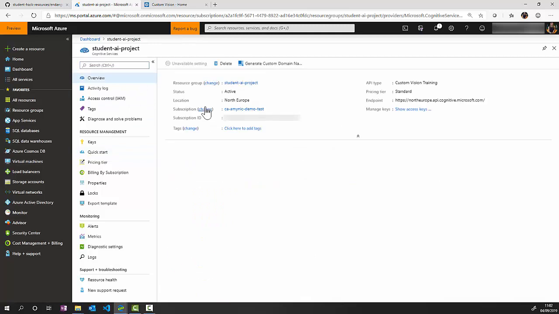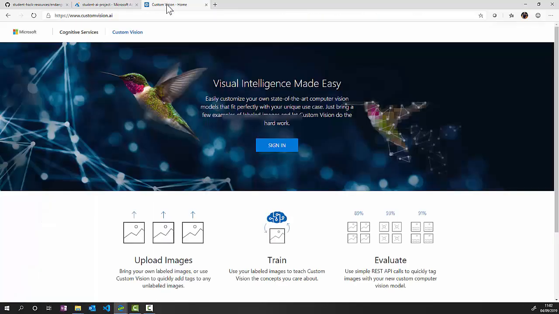For now, all we're going to look at is just the basics, and we're going to use it in a moment. So once we've created our cognitive services custom vision service inside the Azure portal, we then need to go to customvision.ai in order to sign in and use the UI to create our classifier. In this workshop, we're going to use the UI. It's a nice, quick and visual way to learn.